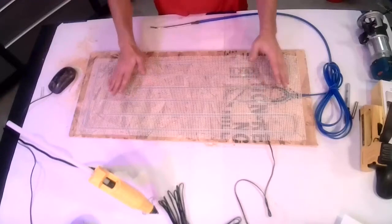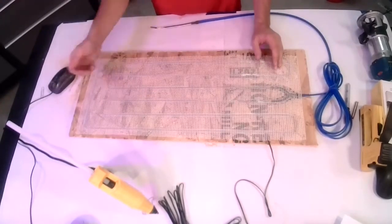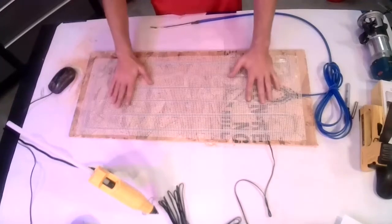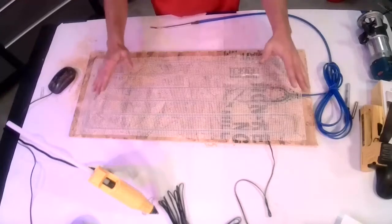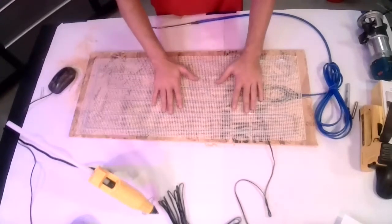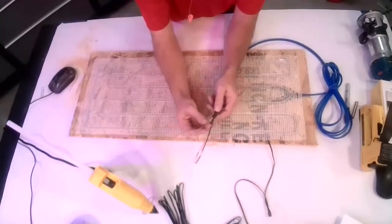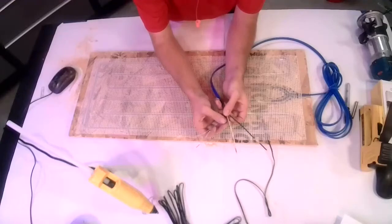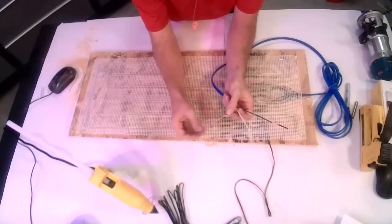sources. But essentially, once you have this all glued and stapled down, you're just ready to start spreading your thinset and putting your tile down, which we're not going to do here. It creates a lot of mess, and that's no different than doing any other tile floor. So that's basically all you've got to do. And then at that point, you've just got your 3 wires you hook up to the back of that thermostat. You've got your hot and your neutral, and then your ground gets tied into your ground bus.